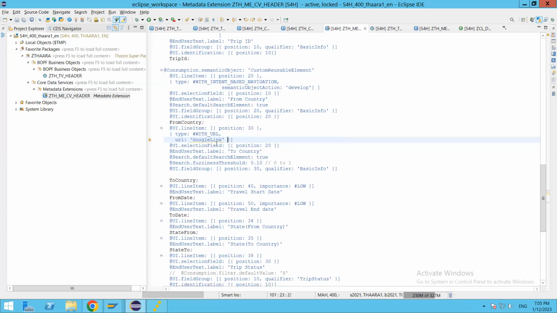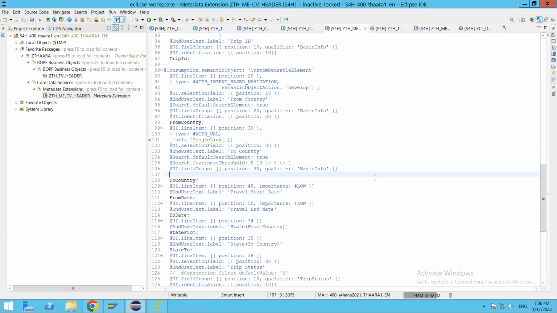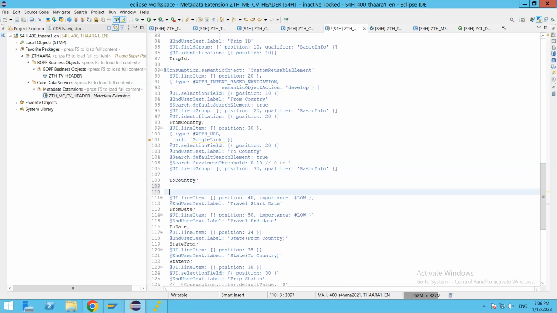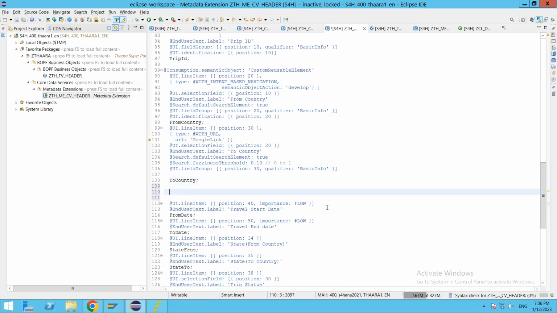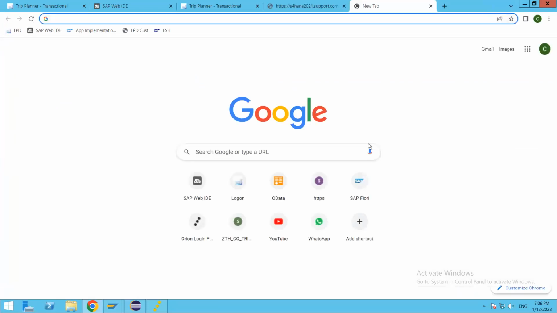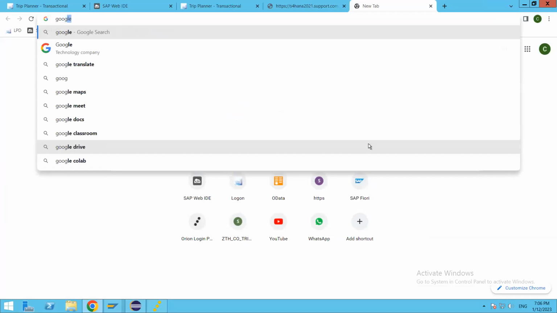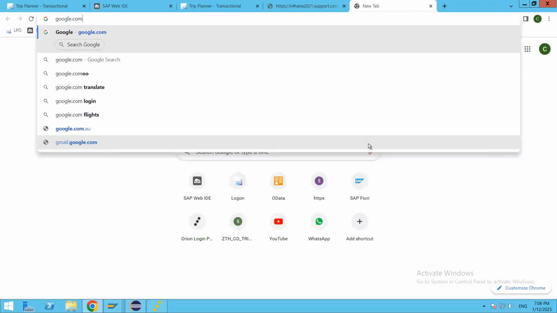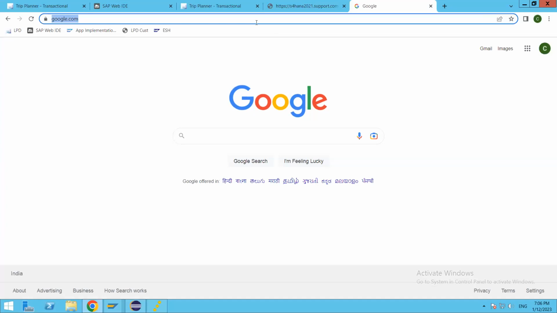So it says there is no link, but you are giving me a link. Link not found. But here I'm going to create that Google link. Copy this URL as it is.